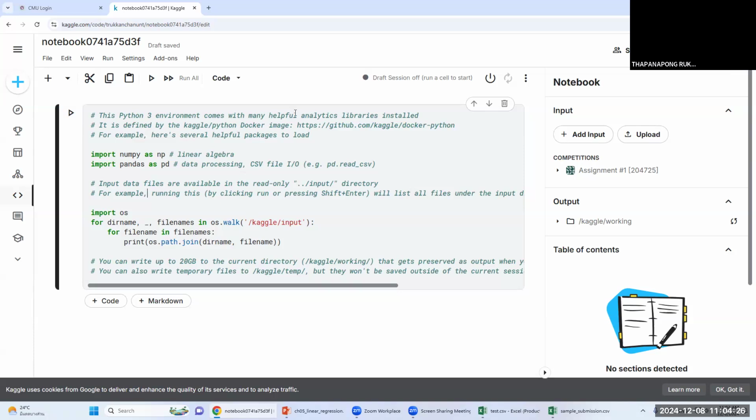You can run the notebook on the website, or you can just use Google Colab. Or maybe you have Jupyter notebook installed on the computer. You can use that. So you can use any editor, any tool you want. If you create the notebook here, you can submit the notebook. It's going to generate the submission file for you. If you use Google Colab, then you have to export a CSV file, and then you upload the CSV file to the competition.